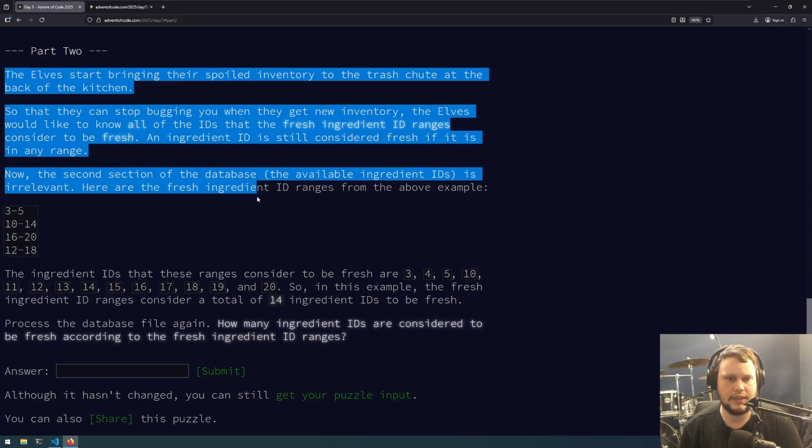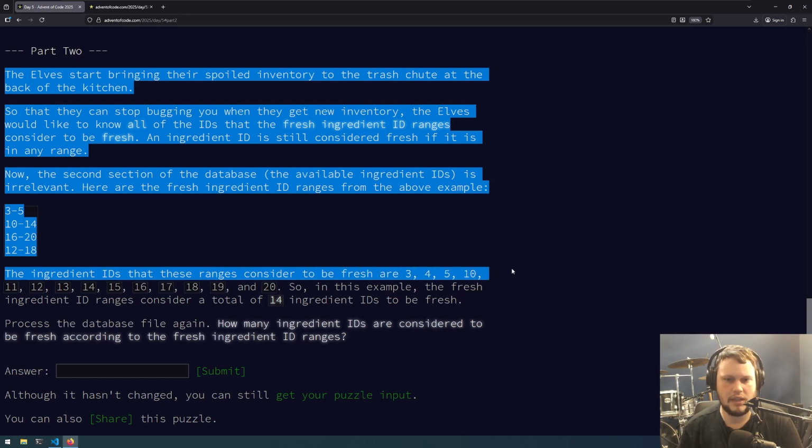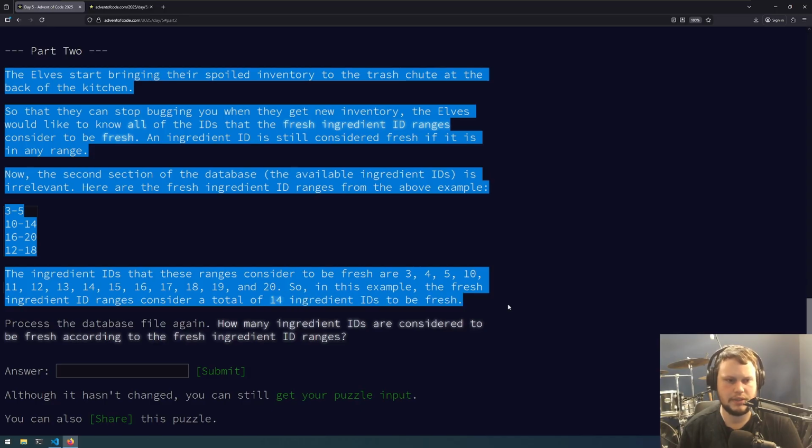Here are the fresh ingredient ID ranges from the above example. All of this. The ingredient IDs that these ranges consider to be fresh are these. In this example, the fresh ingredient ID ranges consider a total of 14 ingredient IDs to be fresh. Process the database file again. How many ingredient IDs are considered to be fresh?